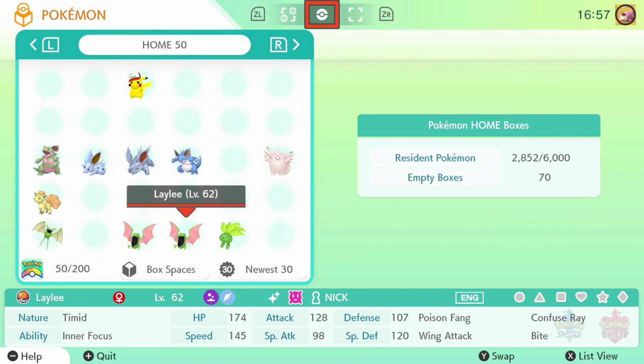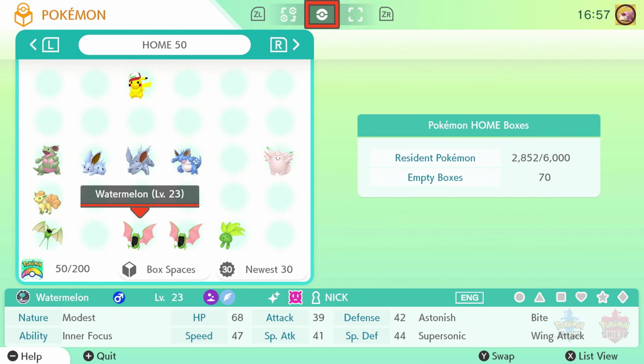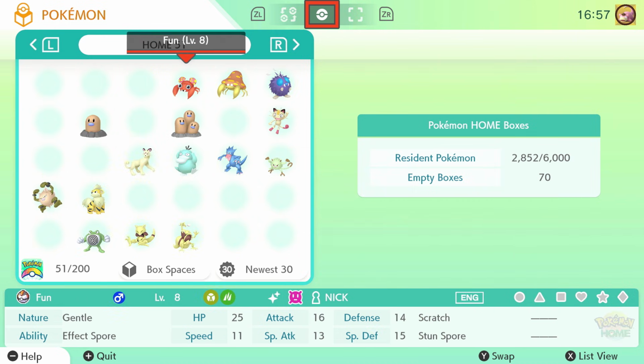Then we got Watermelon and Laylee. These were both Fire Red Leaf Green. Turn Up was Fire Red. We got Fun and Gus. Fun was one of my most recent shinies I've gotten. It's from a video about me drawing all the Pokemon, and it's one of my most recent. I would highly advise you to check that out.